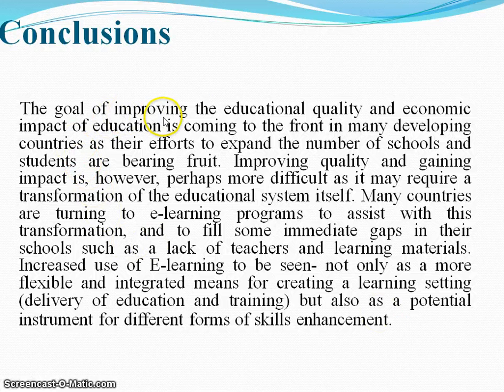Conclusions. The goal of improving the educational quality and economic impact of education is coming to the front in many developing countries as their efforts to expand the number of schools and students are bearing fruit. Improving quality and gaining impact is, however, perhaps more difficult as it may require a transformation of the educational system itself. Many countries are turning to e-learning programs to assist with this transformation and to fill some immediate gaps in their schools, such as a lack of teachers and learning materials.